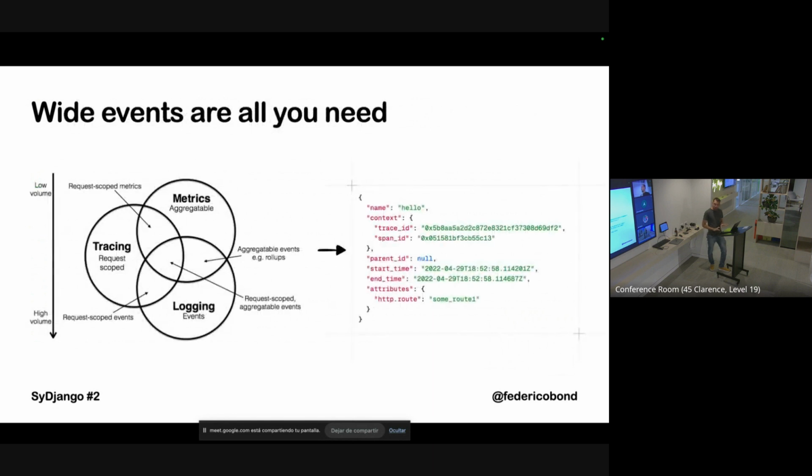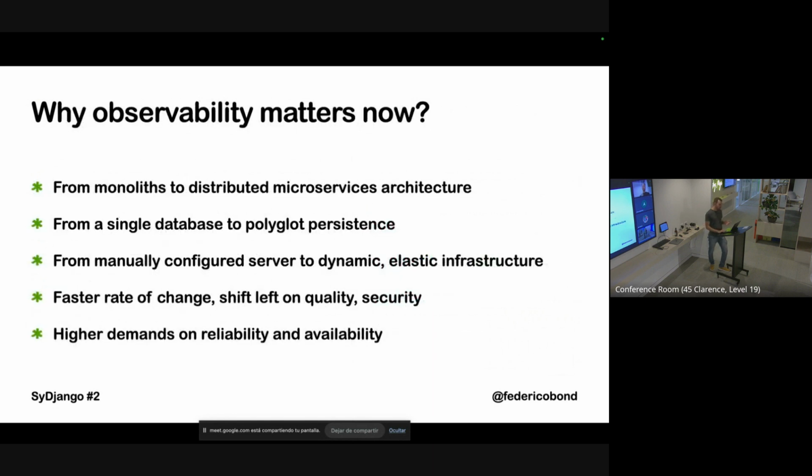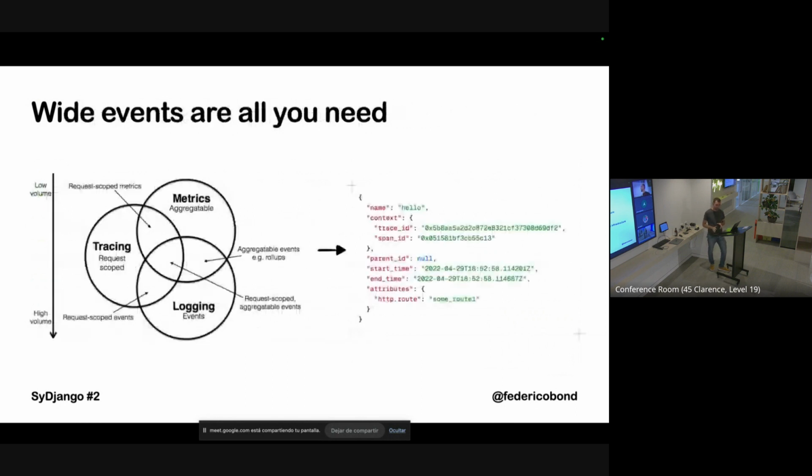So I talked about why monitoring tools and dashboards are not observability, or are not all there is to observability. I would also like to challenge the other notion that there are these three pillars: metrics, tracing, and logging. And I would like to propose that all you need really is something called wide events. And I'll explain what that means in a bit. So let's start with logging.